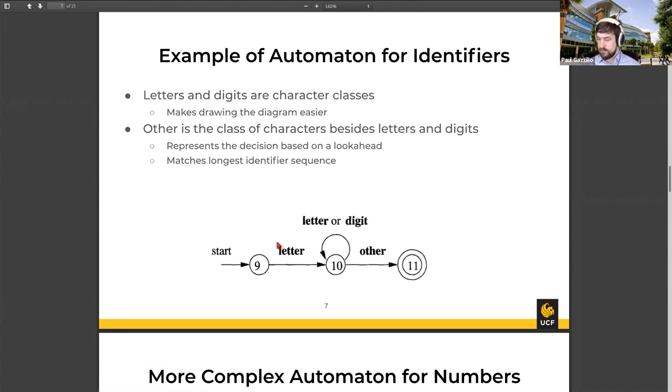So somebody asked, would epsilon count as other? We'll get to epsilon in a second. So other here is not well defined. This is from the Dragon book, but they mean another character. They don't mean epsilon. They don't mean empty string. This is a little bit of a shorthand. The actual ASCII-based table or graph would have one edge for every possible ASCII character. But this is just to make it a little simpler to write. Yeah, other would be any other ASCII character.